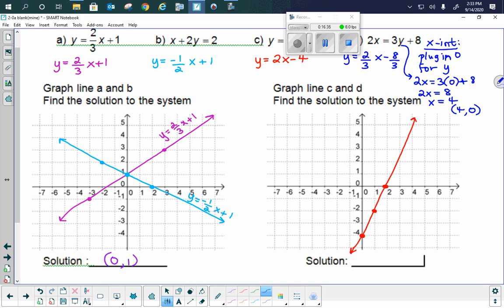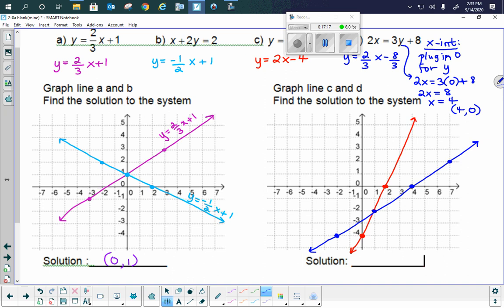So I am going to go to (4, 0), which is right here. That's an x-intercept this time. But it doesn't matter. It still has the same slope, right? So going from that point, I can now say a slope of 2/3 is going to tell me to go up 2 and right 3. Or from that x-intercept, it's going to say down 2, left 3. And I'll do another one, down 2 and left 3. So I've got 4 points on this one. Again, connect that with a nice straight line the best you can, using your straight edge. Extend that a little bit.